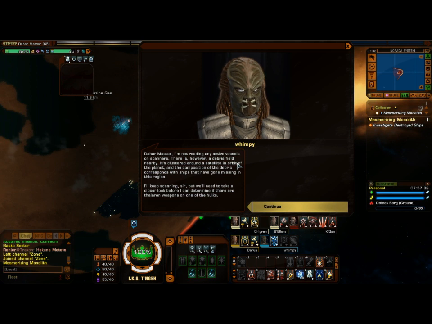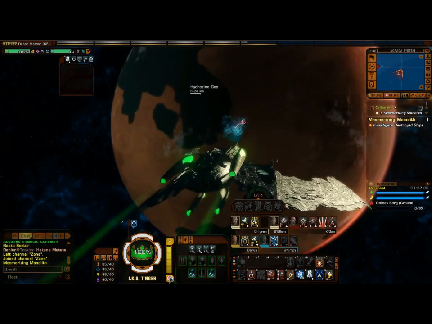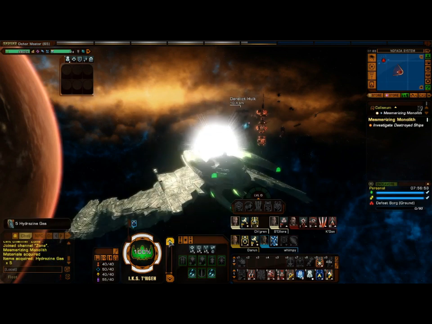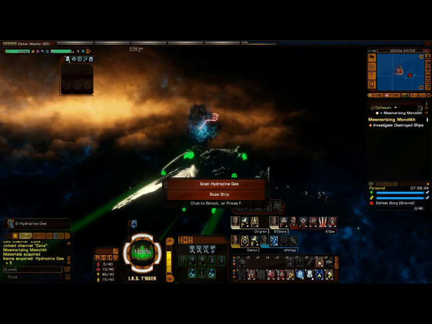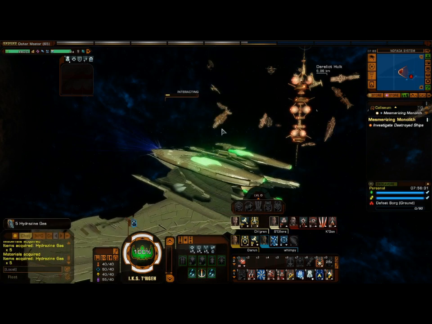It's clustered around a satellite in orbit of the planet, and the composition of the debris corresponds with ships that have gone missing in this region. I'll keep scanning, sir, but we need to take a closer look before I can determine if there are any Tholaran weapons on the Hulk. Before we do that, there's some hydrazine gas I want. And some more over there, too. See if I can get to it without setting off the satellite. Alright, now let's scan the ship.